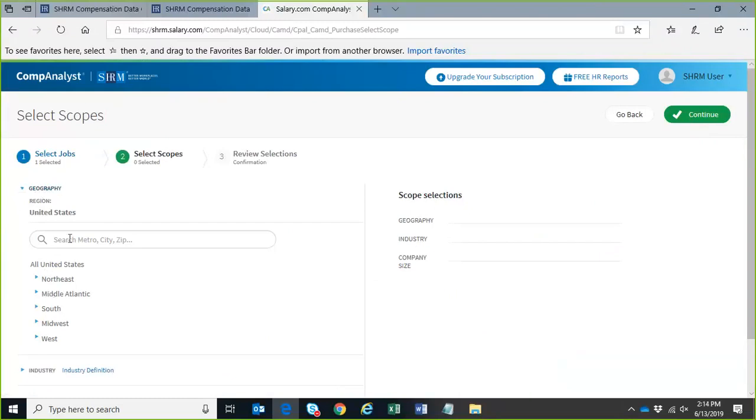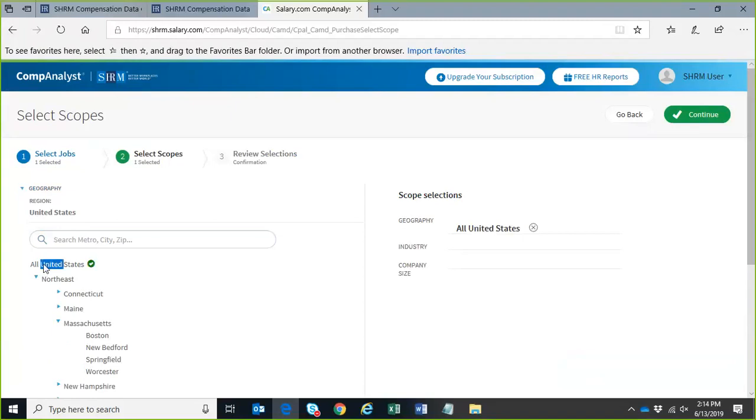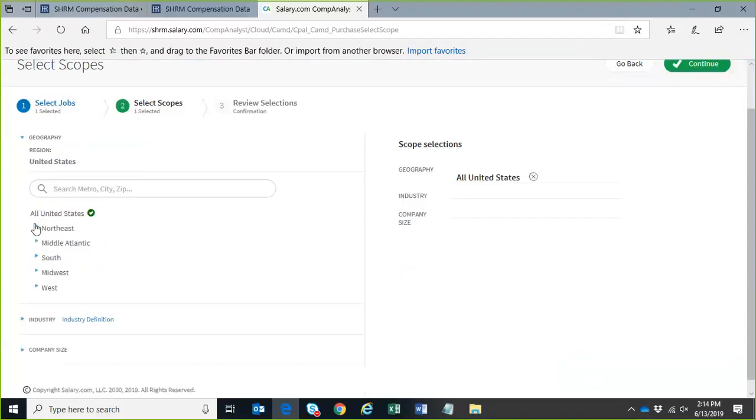So case in point, you can use our search bar for the geography, or you can browse through the derivations of data where we break out and show results based off of city, state, region, as well as a national data point. You can also use the search bar if you're looking for specific zip code or metro data. For the sake of this discussion, I'll just click all United States and move on.